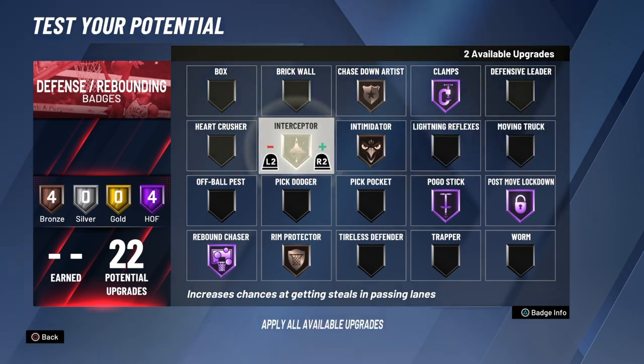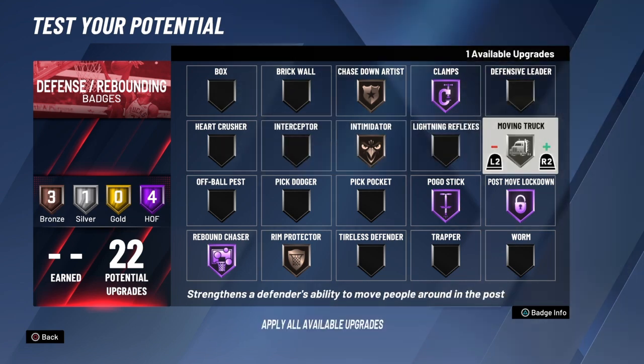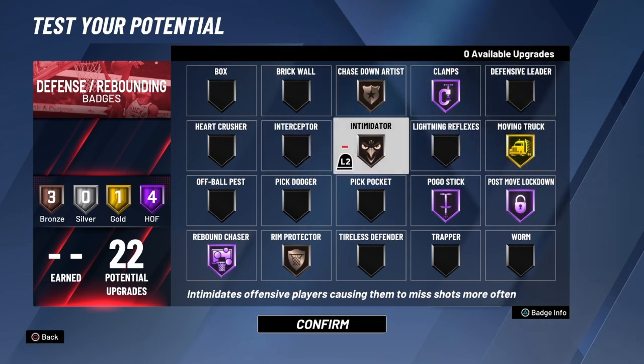Same with Intimidator. Intimidator only really works on Bronze Hall of Fame. It doesn't work on anything else. If I wasn't playing big, I would take off moving truck and put on interceptor. But I would just leave it. I'm gonna just leave it like this for right now.